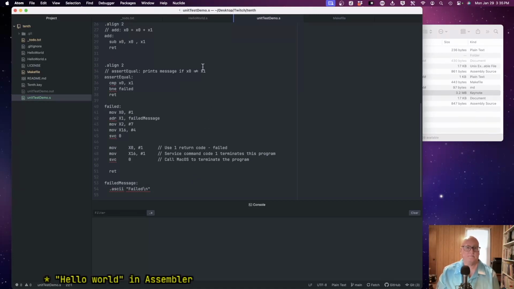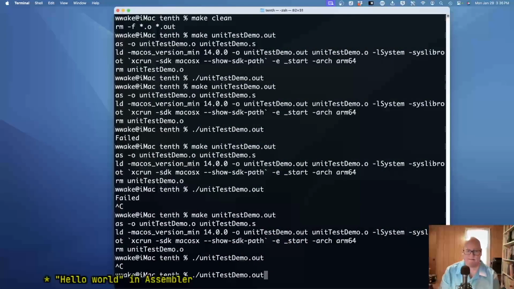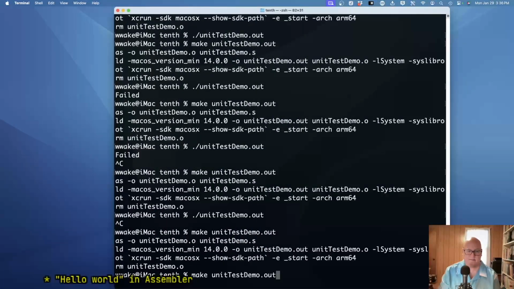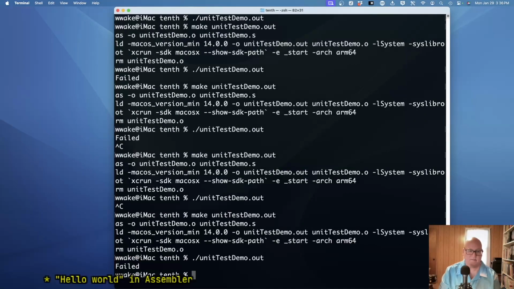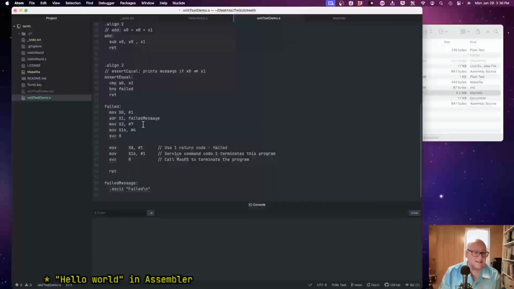Okay. Take that. So it's the returning that throws it off. Okay, this is so crazy. All right. So it doesn't really return because this really does kill the process.